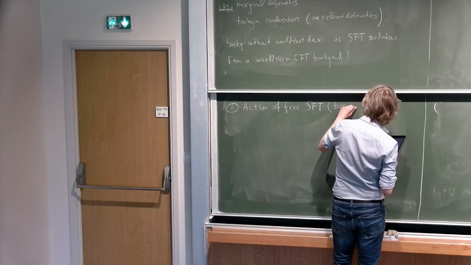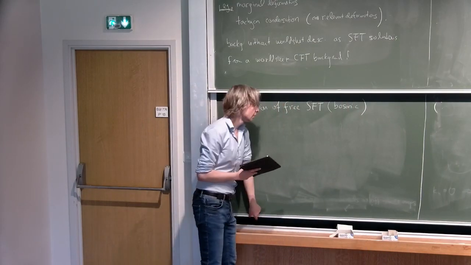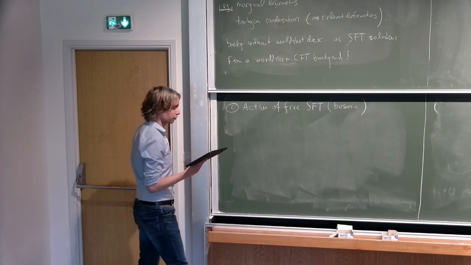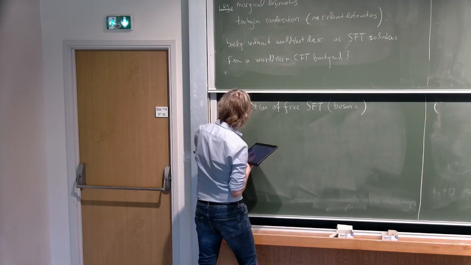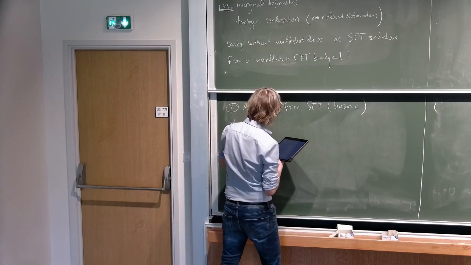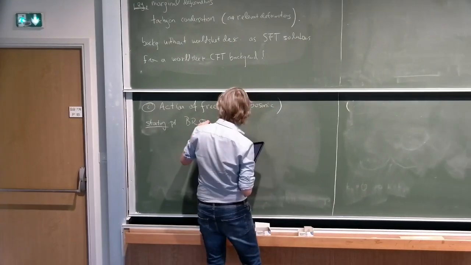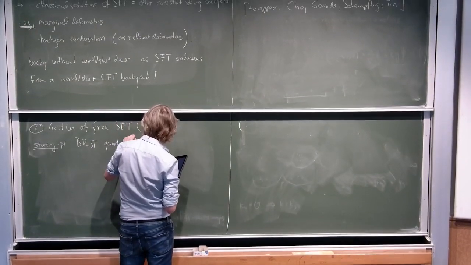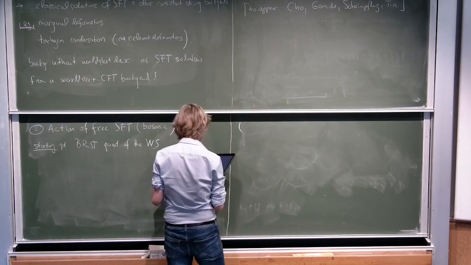Of course, there are also formulations of string field theory for superstrings. There we have to deal with additional complications having to do with the distribution of picture changing operators and amplitudes, etc. So the starting point for us will be the BRST quantization of the worldsheet sigma model. So WS will be just worldsheet.